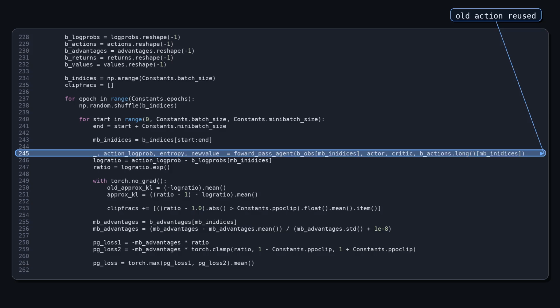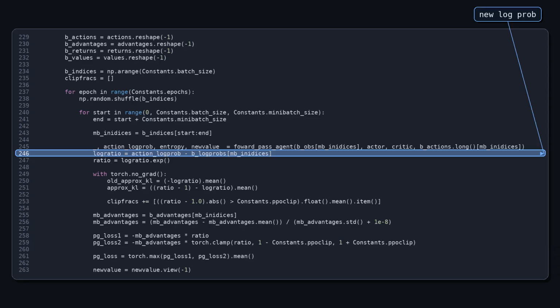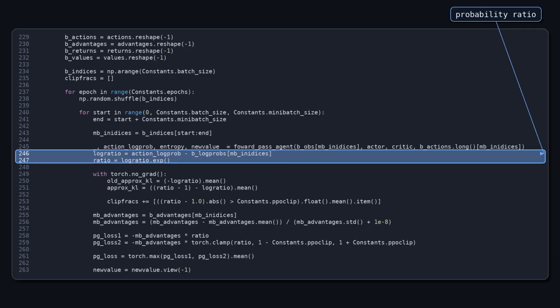In each mini batch, the first thing we do is call the actor and the critic again. But this time, we pass in the actions that we already took during rollout. So if you think back to when we talked about the forward pass, when we're passing in these actions here, that if statement is going to allow the actions to pass right through. The important part is that this gives us the new log probability. And from there, we can calculate the probability ratio. As we talked about earlier for PPO, that ratio is what we use for clipping.